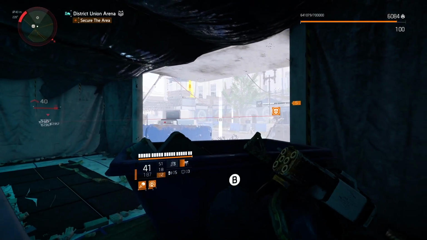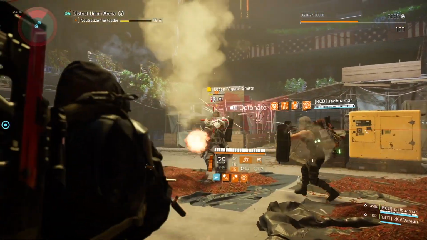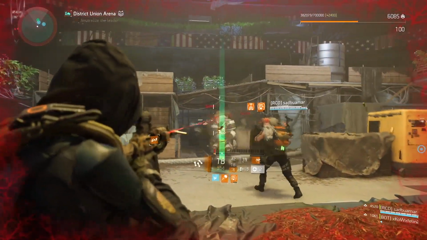Uncle Butcher and the building as usual, welcoming you to the insanity. And if you're new here, welcome to the family, my beautiful bastard. But long story short, in this one we are using multiple synergies.